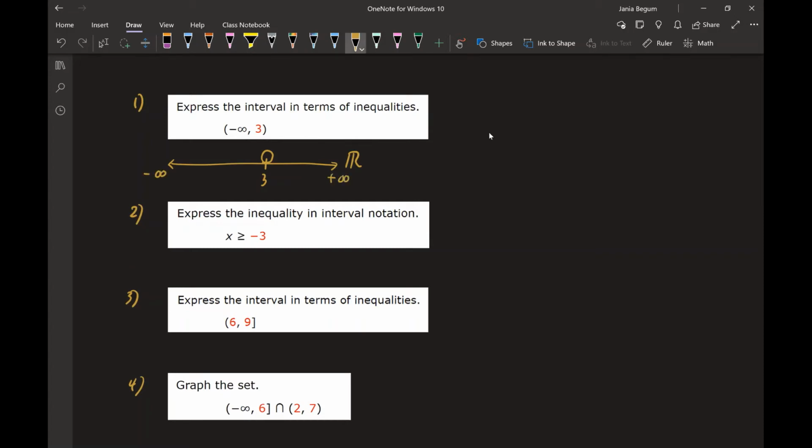This is plus infinity. Now, if you want to number more points on the real line, you could do it, but I think I'll put it here. I could put 0 here just for convenience. So we're going to the left. So our set is represented on this side. Okay, now tell me, how do you write this using inequality notation?